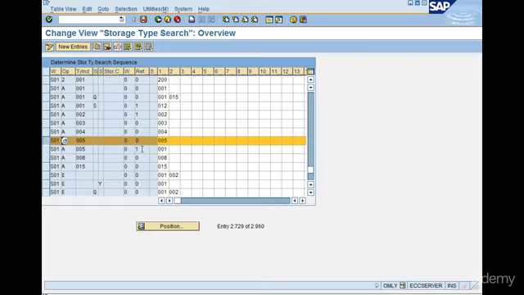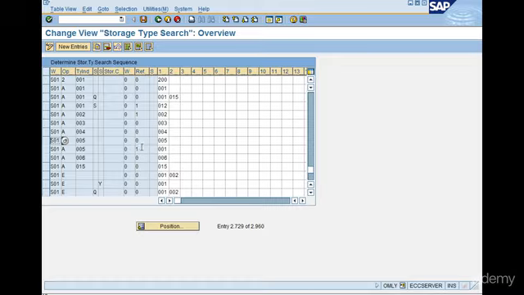We have defined the reference storage type search 1, and for this stock removal indicator, if the movement is 320 in the transfer order, the system would look for the reference storage type search indicator 1, and if it finds this combination, it would look in storage type 001, which is our reserve storage type.